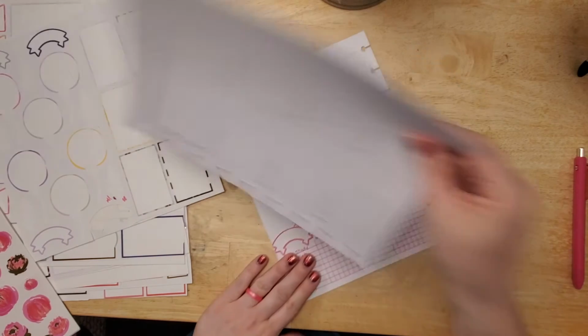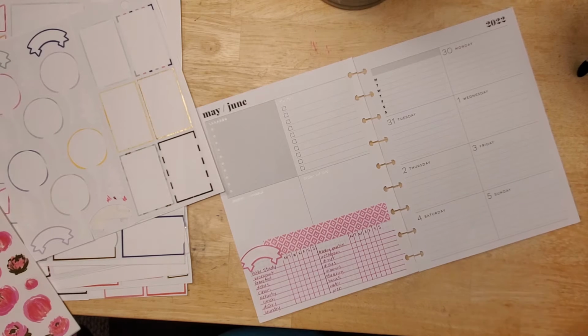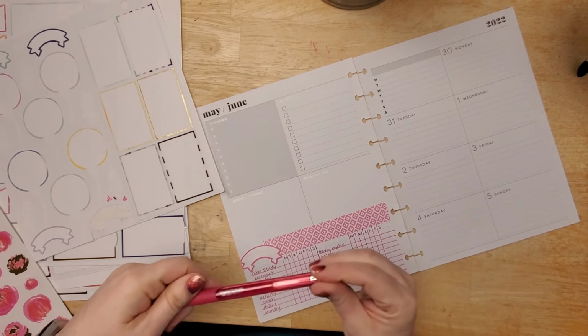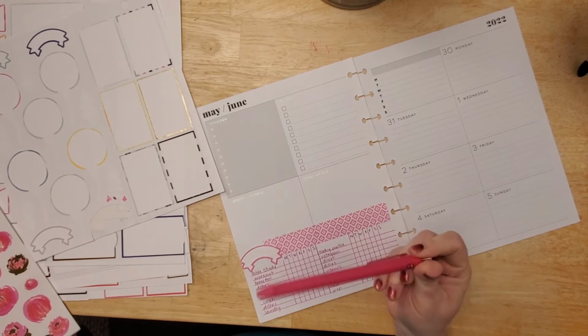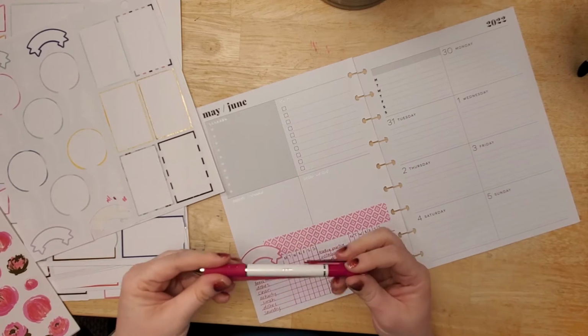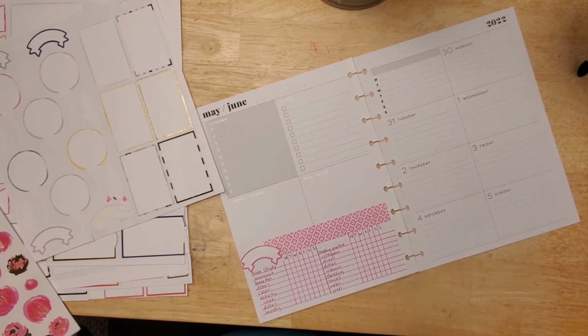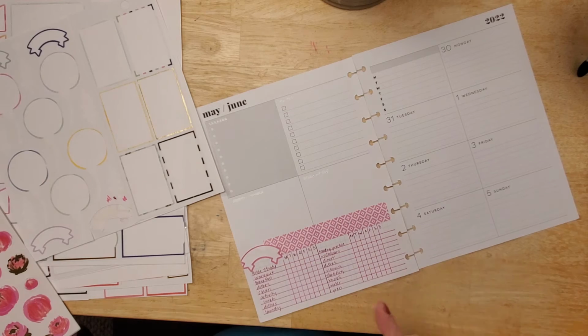Okay. Hopefully that was faster for you, but all that time later, and I got a habit tracker down. It's all shades of pink. So we used the Papermate Ink Joys. I really like those. They're from Office Depot, I think. One of those, but I really like those.